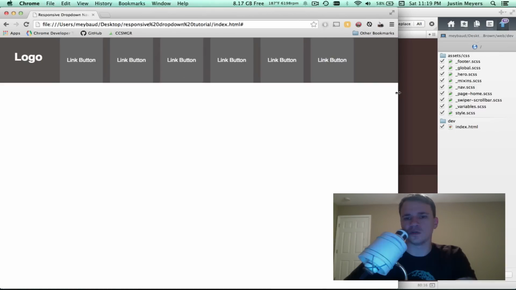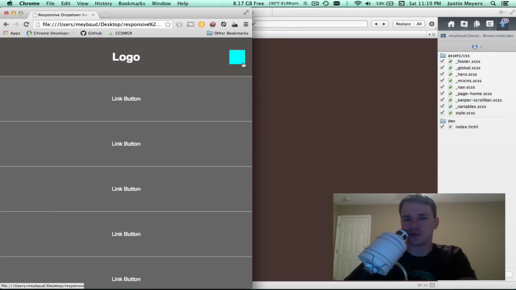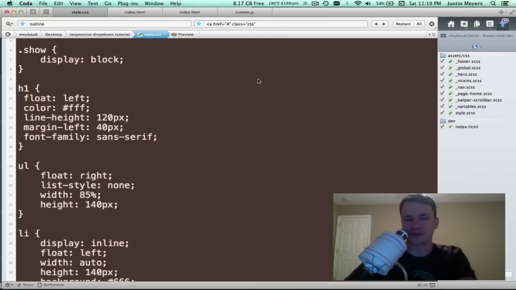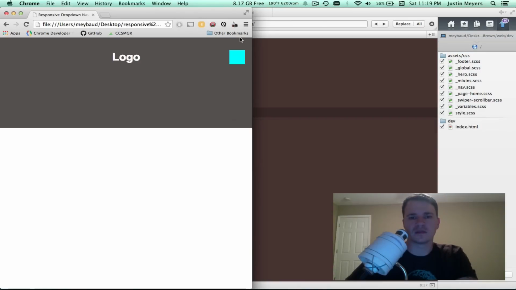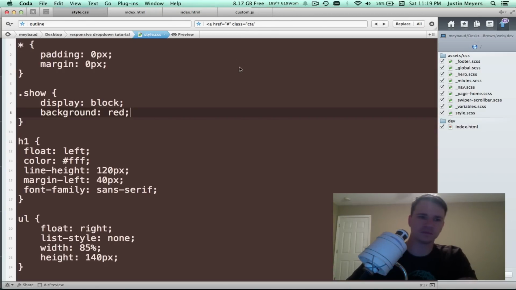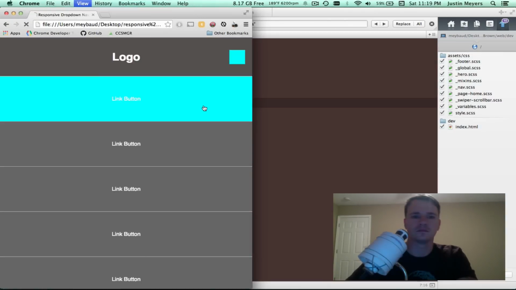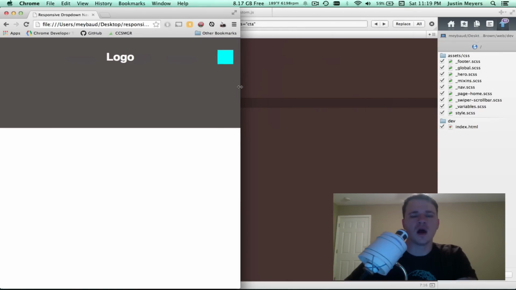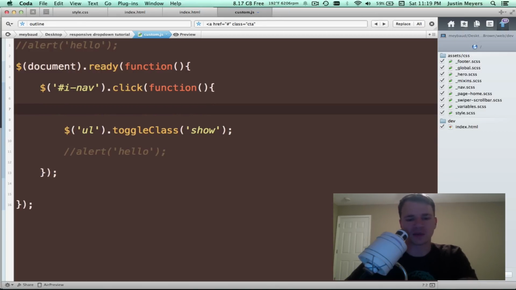And you know what we could do too, just for the heck of it, on that class when you do show, we're not going to get into doing the actual icon for close and open, but let's just say for show, let's say background red. I'm sorry, we need to go back to our jQuery.